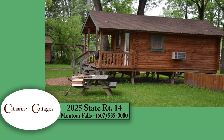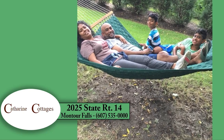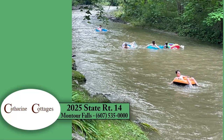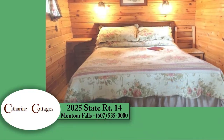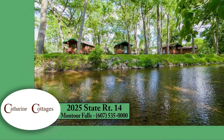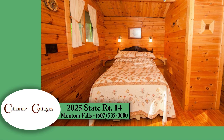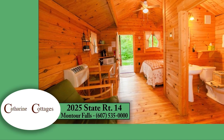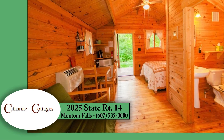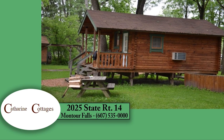I had a question not too long ago about a cozy cottage. Are there any? One comes to mind — Catherine Cottages. One of my favorite little getaways out in Montour Falls, very close to Watkins Glen, so you could do the gorge at Watkins Glen, Finger Lakes, wineries, all sorts of stuff. They're perfectly located in Montour Falls, but it's quiet and peaceful. Catherine Cottages — just to get away from the world. They're four rustic, comfy cottages, and when you mention the getaway guy, give them a call. They'll give you a discount on a weekday reservation. Catherinecottages.com or call them 607-535-0000. Mention the getaway guy, get your discount on a weekday at Catherine Cottages.